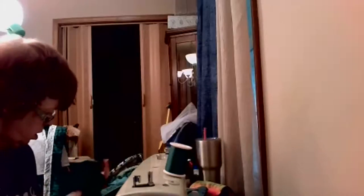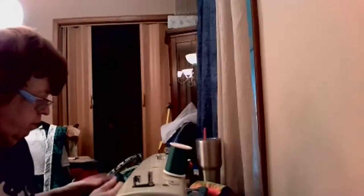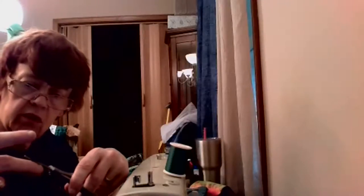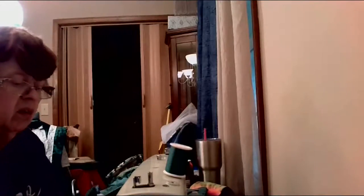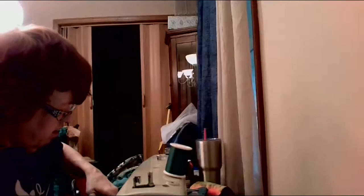Do it like this. Turn it out. Now, to make your corners pointier, you do a diagonal cut. I'll show you how to do that. Do a diagonal cut as close as you can to the stitching here. So it'll be like this. Cut that point off so you've got an angle. When you go to turn it right side out, that point comes out a lot better. So I better do it for the other one. If I do it for one, I better do it for the other one, right? Okay, I'm just showing you little things I think of as I go. And like that.